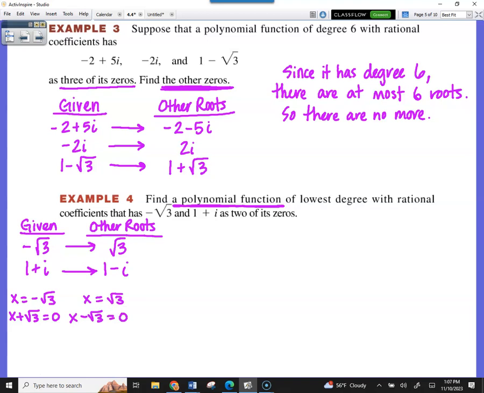Let's repeat the same thing with the i stuff. So if I said, hey, 1 plus i is the zero, now subtract everything over, or add everything, it depends on what the signs are. So I'd subtract the 1, subtract the i. It looks weird, but go with it. So that's the factor. It looks weird because none of the terms are alike. Yeah, I know.